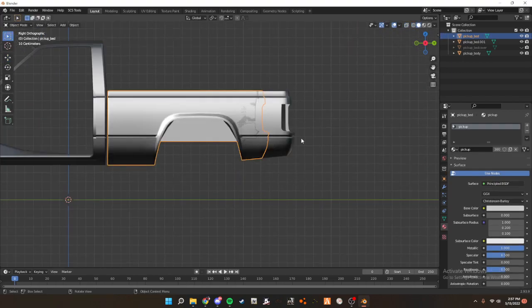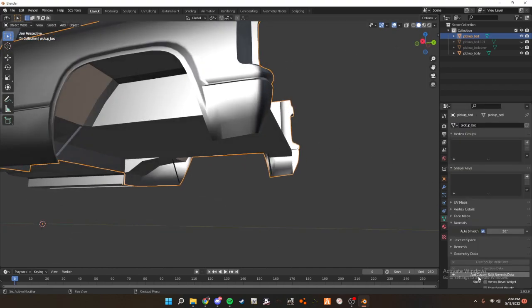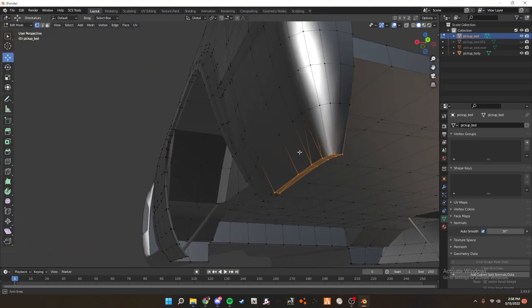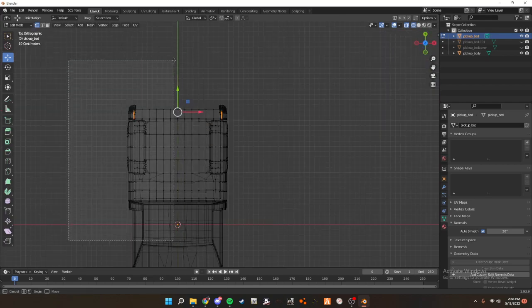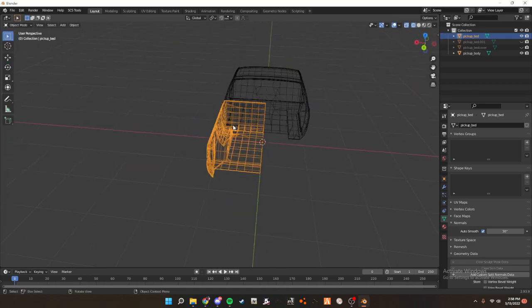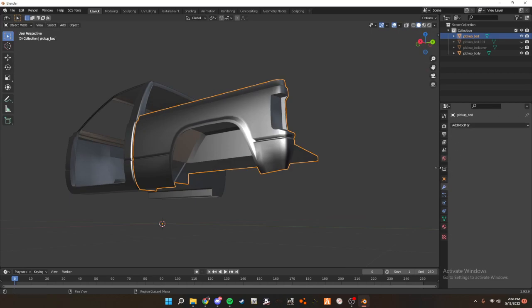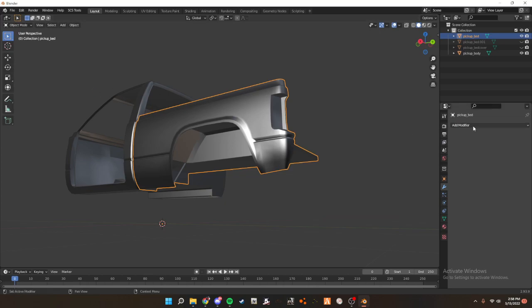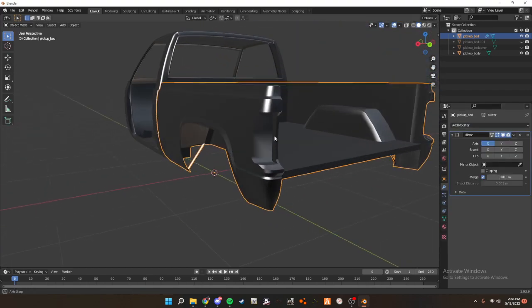Alright, now that I got the back of the bed pretty much where I want it, you can see what I was talking about with some of these normals. Sometimes it can be a little off. To fix this, you can just go into top view, delete like the right side or something, then add modifier, the little wrench, on the right side if you're not seeing my mouse. Then you just want to do mirror right here, and then it just mirrors this side to that side.